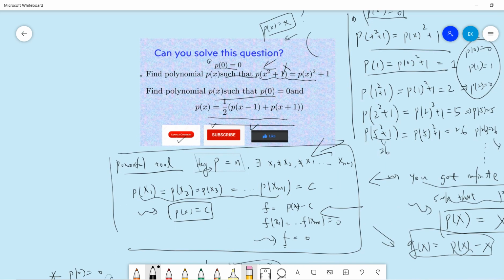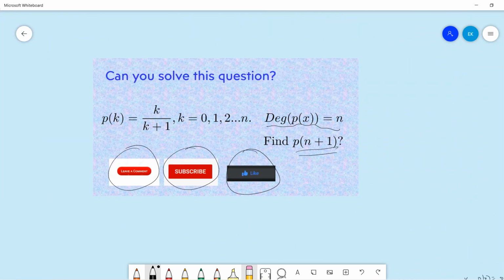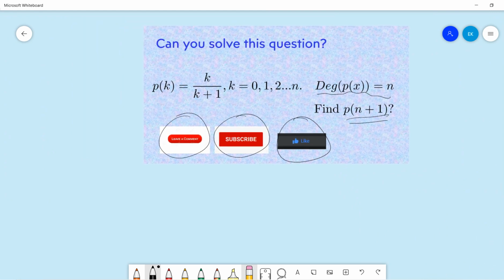So what I say is a powerful technique is that if you have a polynomial with degree n, and you already have n plus 1 points which are all different, and when you plug them into the polynomial you get a constant c, then it's guaranteed that you can safely say p of x is c, and the reason is the fundamental theorem of algebra. By the way, if you want to see the proof of the fundamental theorem of algebra, I also leave the video below. You need to learn complex analysis if you want to prove this.